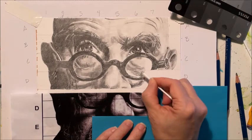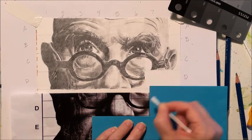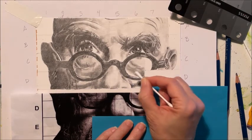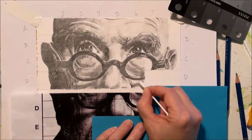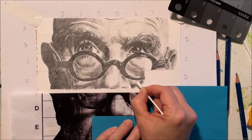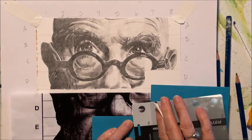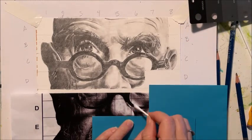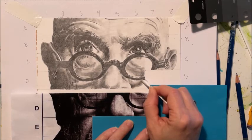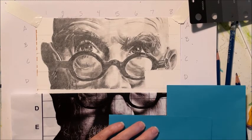Let's see if we blend this a little bit, what happens. You can kind of blend it into the shapes in the square above or to the left of it, since you've already drawn those. Okay. And just really trying to preserve those whites that are almost the lightness of the paper. That's probably 10% right here. So we want to keep that nice and bright. Okay. We move on over.